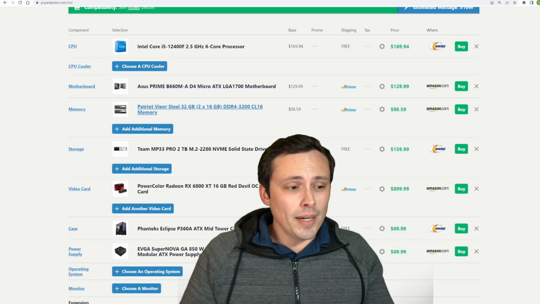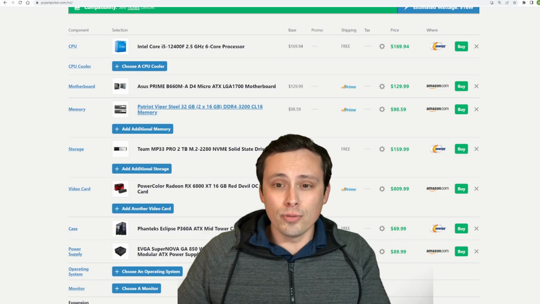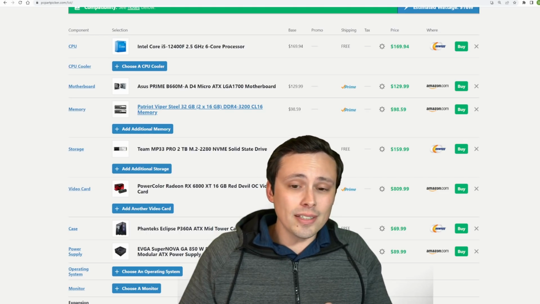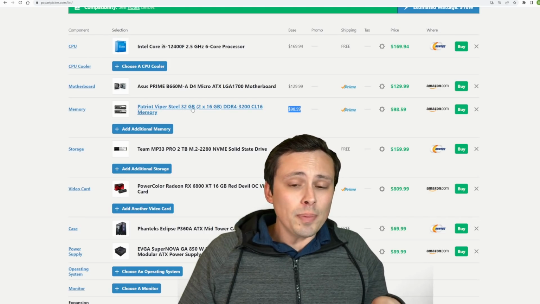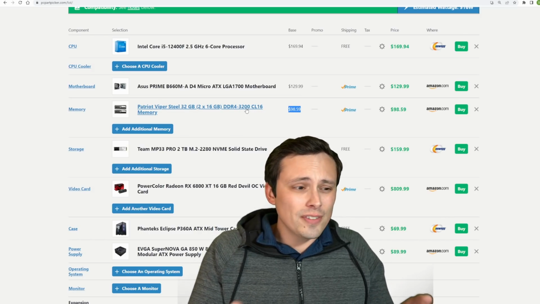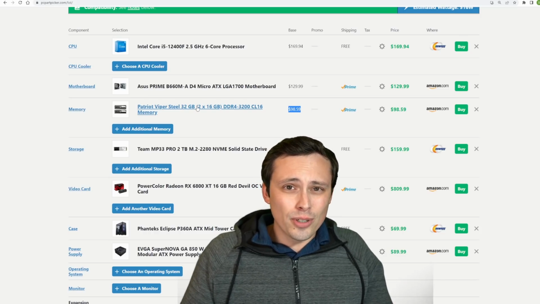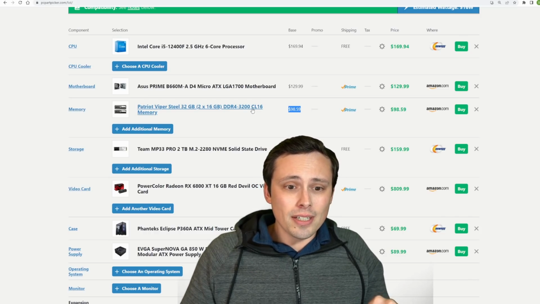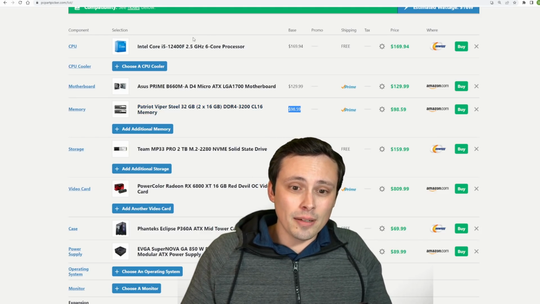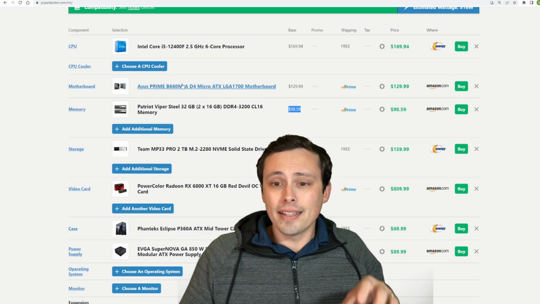Now, honestly, 16 gigabytes in most games is fine, but we have started to see a few games that can go over that. And I really think when you're spending a lot on your system, it might be nice to get that 32 gigabytes, as long as you can find it for not a crazy amount of money. So the cheapest 3200 CL16 memory for 16 gigabytes is around $55, but you can get 32 gigabytes for a little bit under $100. So it's a $40 or $50 difference. And I do think that 3200 CL16 is perfectly fine unless you're targeting more of an esports situation where pushing the RAM speeds and, again, budgeting more into RAM speeds and CPU and an overclockable situation and motherboard and all of that, I think makes more sense.